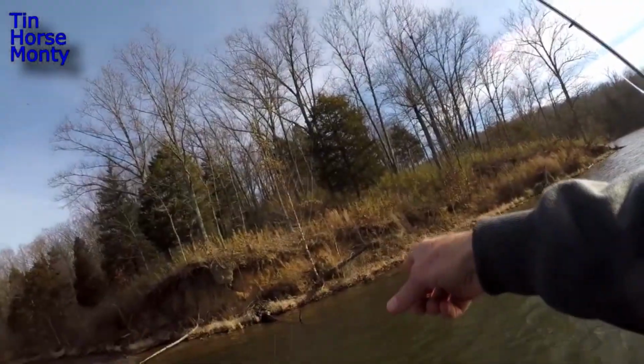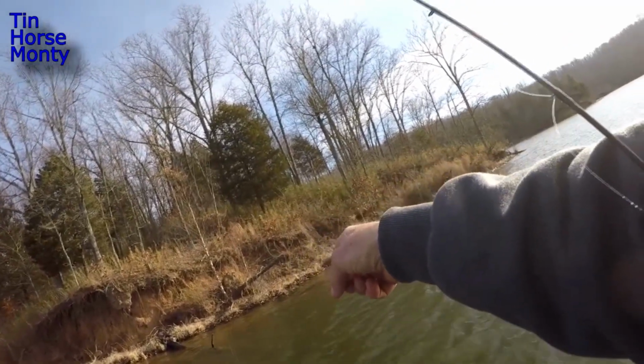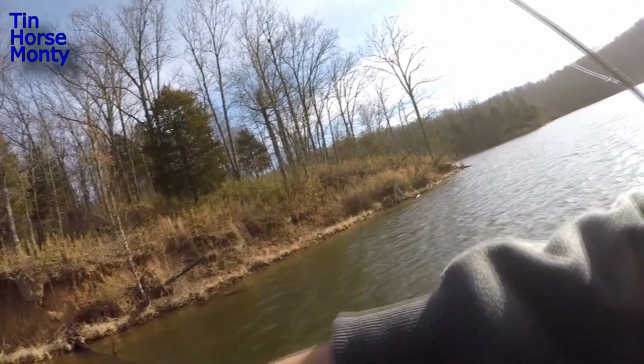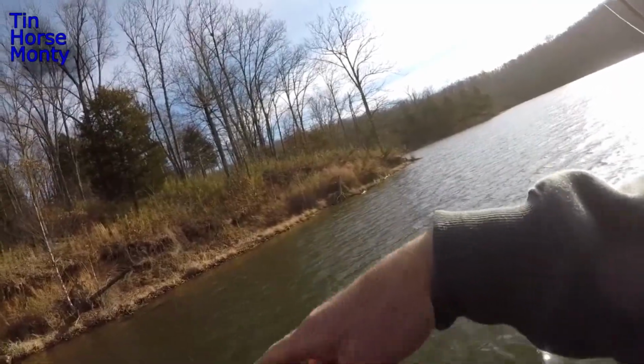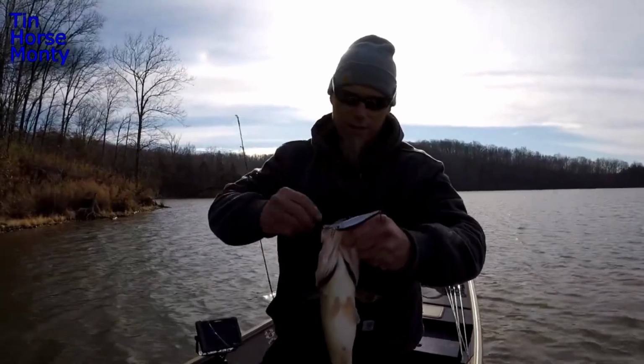See that laydown right there? I threw about, I don't know, about 10 feet off to where you can see it, probably 20 feet off where you can see it. And I just twitched that jerkbait and just let it fall. I got this weighted to where it sinks really, really slow. And my line just got tight. That fish was sitting right on that little laydown right there. The little SP78, Lucky Craft, in the bait fish color.